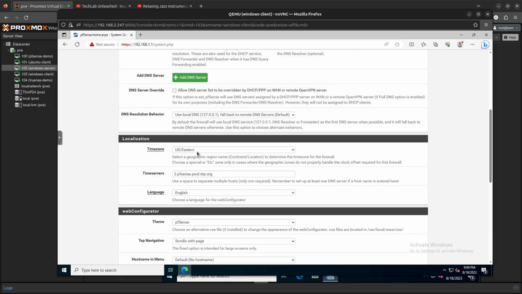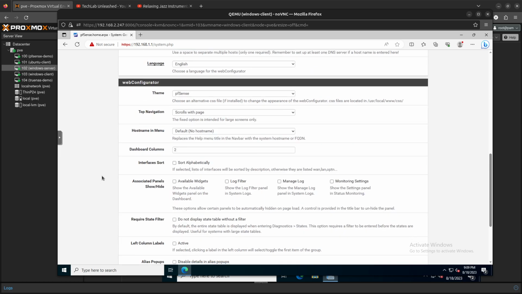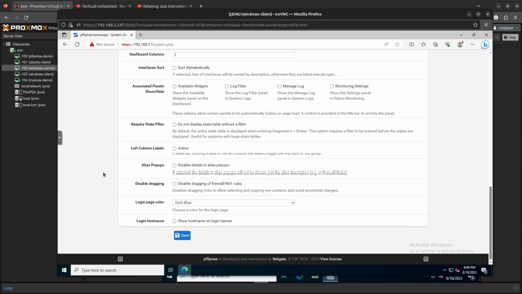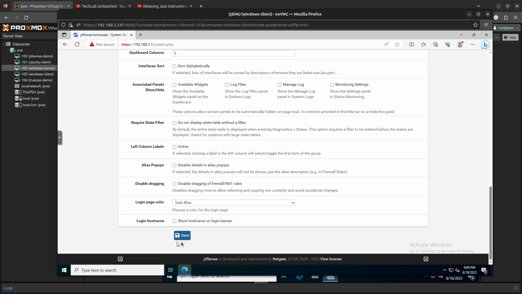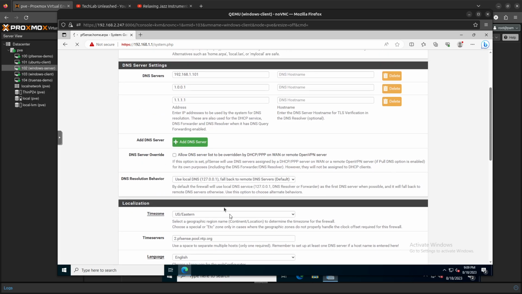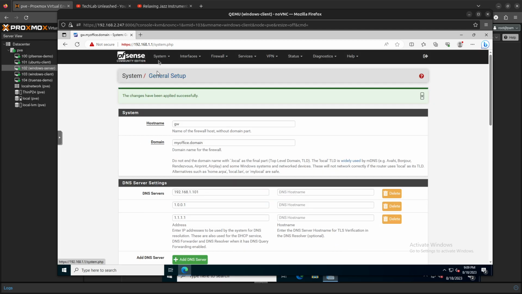And then we're going to scroll down, we're going to select our time zone. I personally prefer the ntp.org server, so I leave it as is. If you guys have a different preference, you can just go ahead and fill out your details over here. So now that that's all done, we're gonna click on save. It's gonna put us up to the top of the page in just a second. Okay, and then we are going to go down into system and then click on advanced option this time.